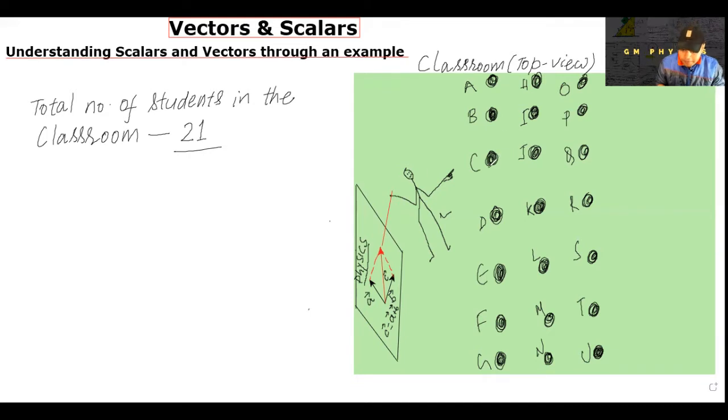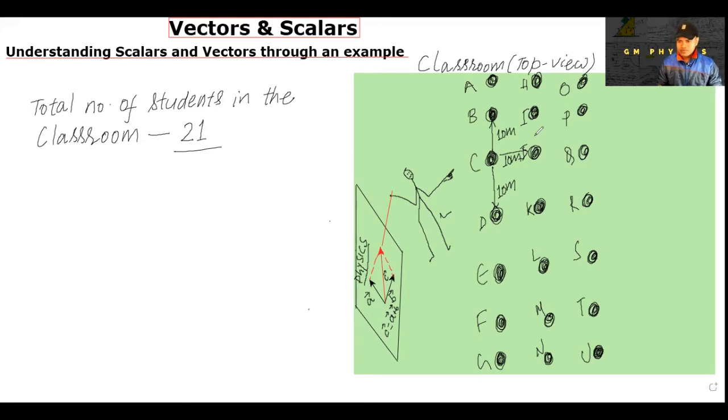So let's say C knows about all the students. D is sitting at a distance of 10 meters from him. J is also sitting at a distance of 10 meters from him. B is also sitting at a distance of 10 meters. Assume all these students are sitting at a distance of 10 meters. So C says, "Yes, sir, D is sitting 10 meters away from me."